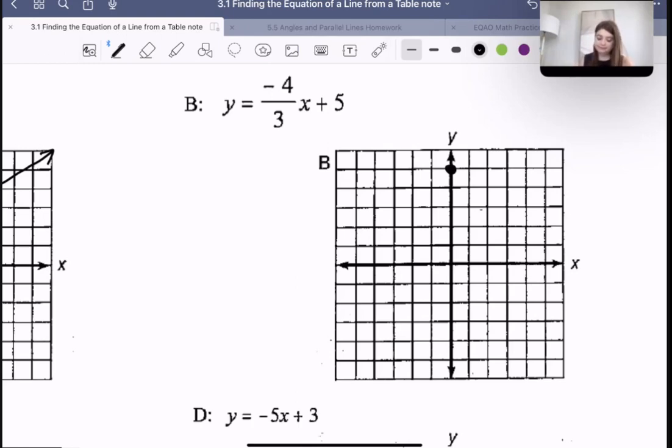And then I need to find the next point using the slope. So again, the slope is rise over run, which is negative 4 over 3. So what's our rise? Our rise is negative 4. So that means we're going to go down by 4. So down 1, 2, 3, 4, down to here, right? I'll put this in as a green dot because this is just our placeholder. This is not actually a point. And then we're going to go 3 to the right. 1, 2, 3, and there we go. Now let's get rid of our extra green dot, and I'm going to draw my line.